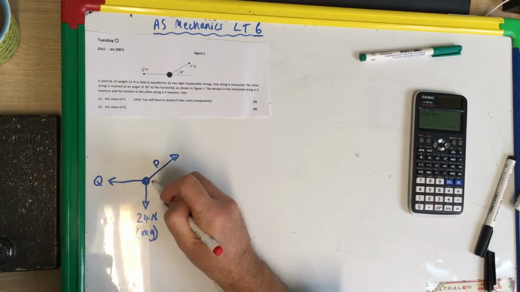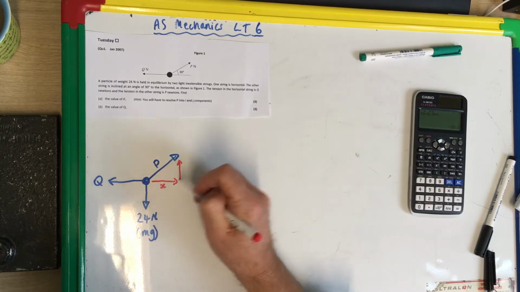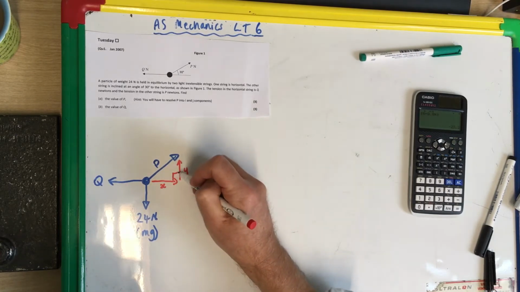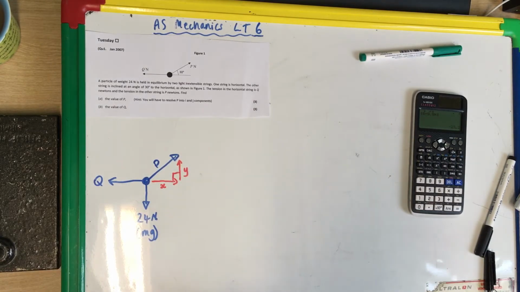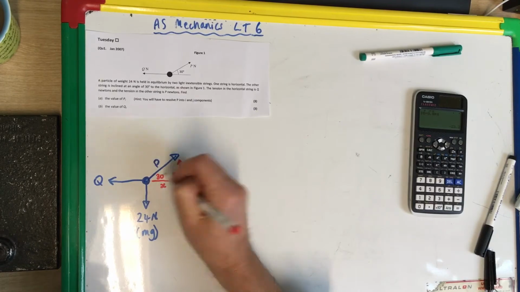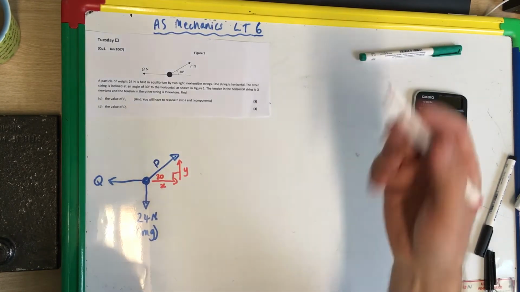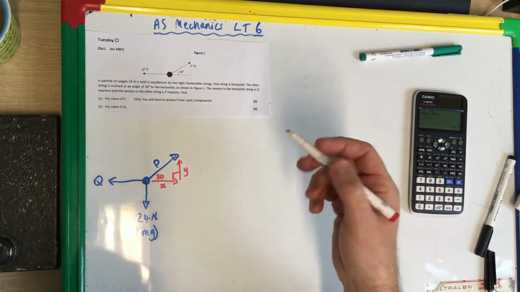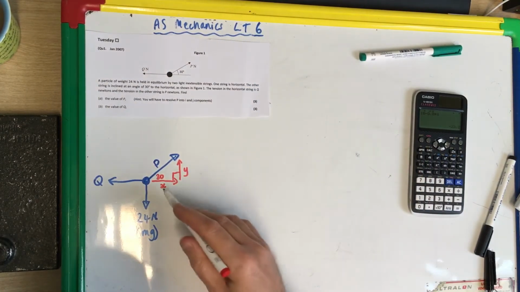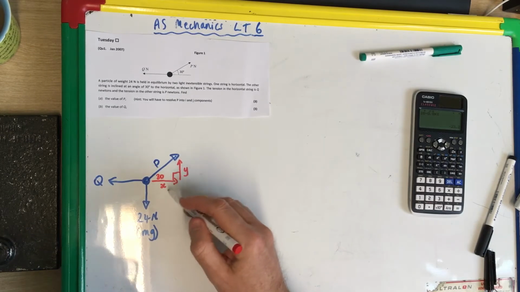Now remember what I did last week. I have my x and I have my y, and there's my right angle. Okay, and this is the 30 degrees here, and this is the adjacent force. Now I'm only going to do this once because it's exactly the same as in learning timetable 5, or 4, which was 2 weeks ago.